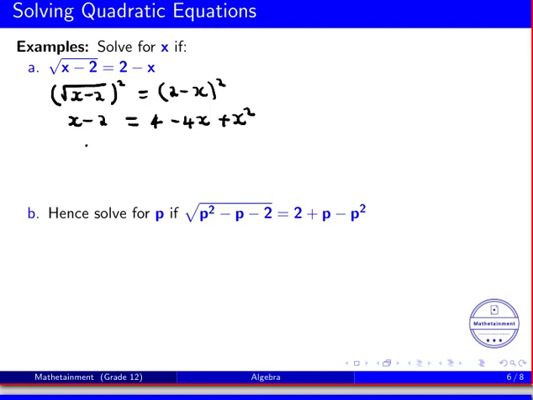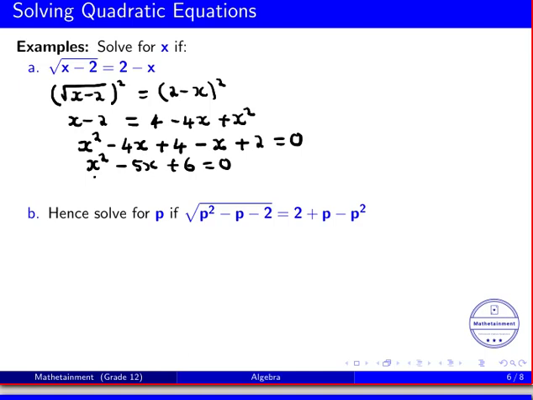If we transpose everything to the right, we are going to have x squared, it's already on the right hand side, minus 4x is already on the right hand side, plus 4 is already on the right hand side, and now negative x because it's coming from the left to the right, and we have plus 2 because it's coming from the left to the right, equal to 0. That's what we have over there. And then now we are going to have x squared minus 4x minus x, that is minus 5x. 4 plus 2, that is plus 6, equal to 0.